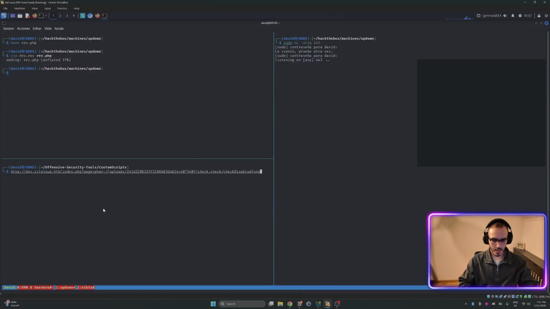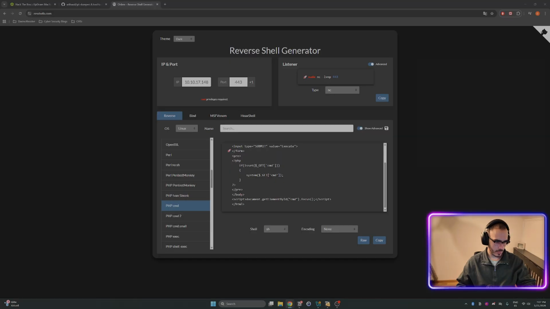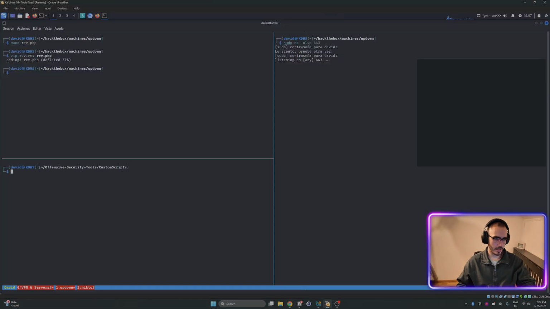So you can see how useful the script is. It helps us identify really quickly which function is enabled, to be able to choose our payload.